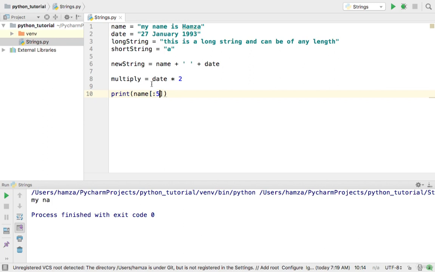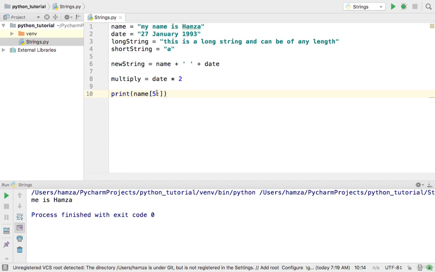And if I specify the lower limit, for example 5, and I do not specify the upper limit, it will include the complete remaining string after the lower limit. So it will be starting at the index 5 and then will be including the remaining of the string. So when I run it, as you can see, it started at the index 5, that is me of name, and then included the complete remaining string.